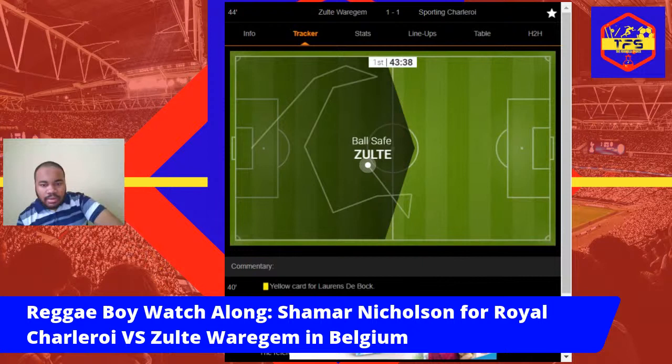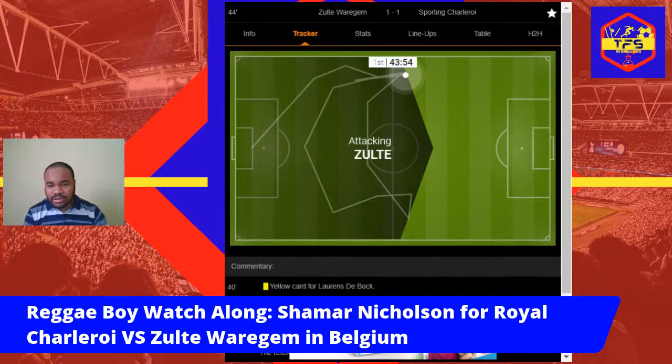Zulte Waregem. Initially, Shamar Nicholson's team would have taken the lead, but Waregem would have hit back. Nicholson started well, but his last couple of touches on the ball have not been as effective as his earlier ones, the ones that he had earlier on in the game.